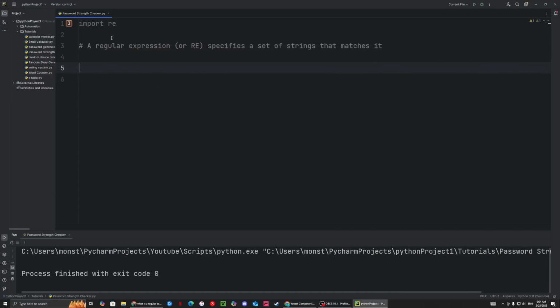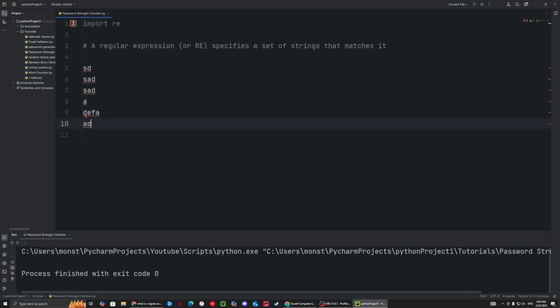So to start off, we're going to need to import RE, which stands for regular expression. And a regular expression basically just specifies a set of strings that matches it. So if you have a list of words and you say it has to start with A and end with anything, that's your definition for a regular expression.